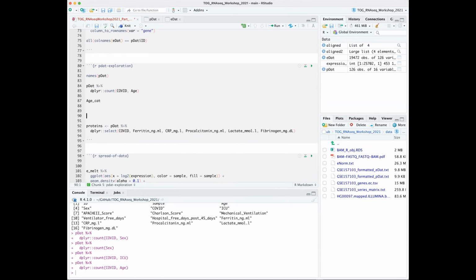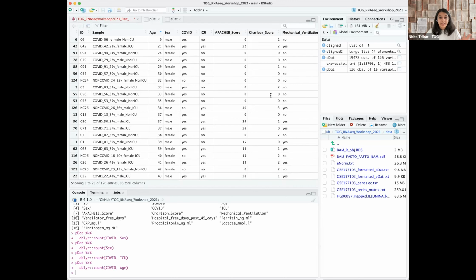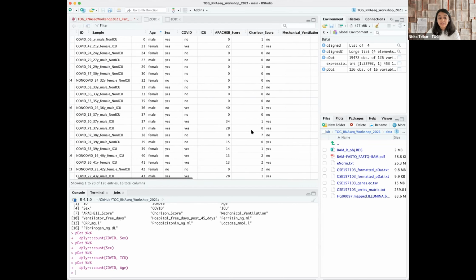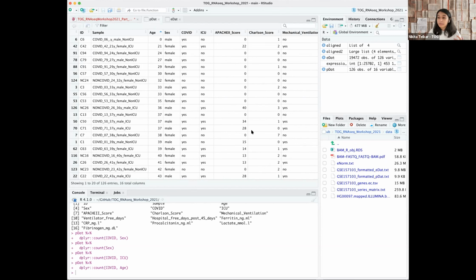So this is like exploration on the metadata, but it's not about the gene count, right? No, it's not. This is about the characteristics of our data, but you have to remember, because we're coming from a biological perspective, it's very important for us to know what the data is actually representing, not just the numerical value.